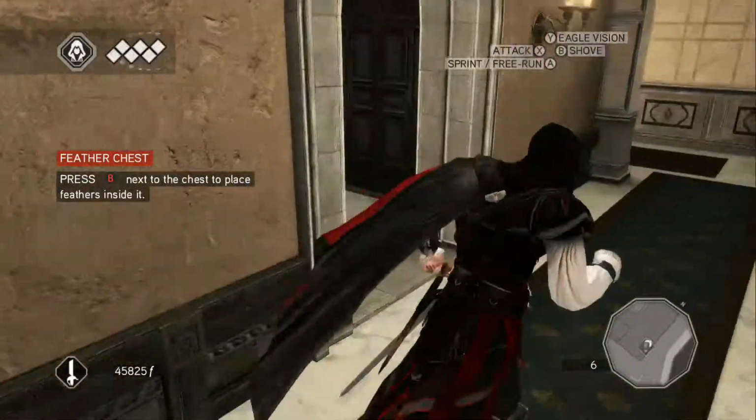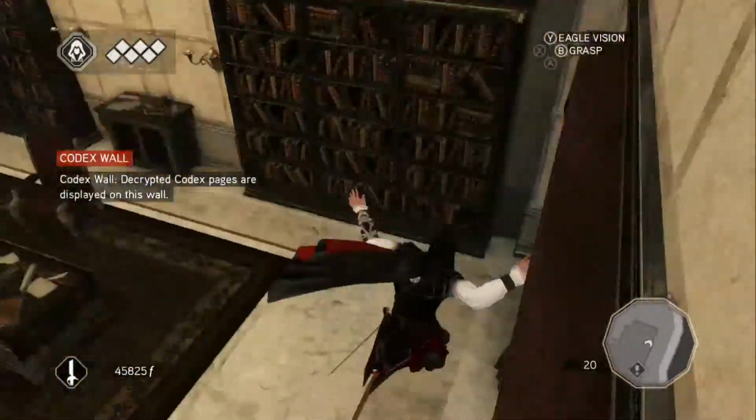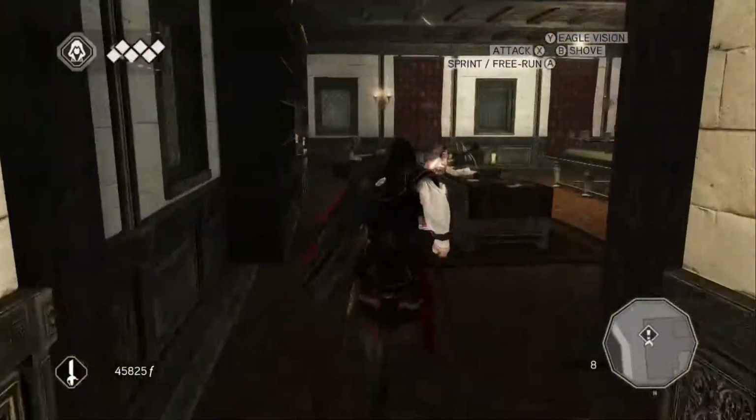Where the fuck is she? She here? No. Oh fuck, is she lower? Maybe. Oops. Codex wall. Oh, is she in here? Oh yeah, because she handles the books for me, right?